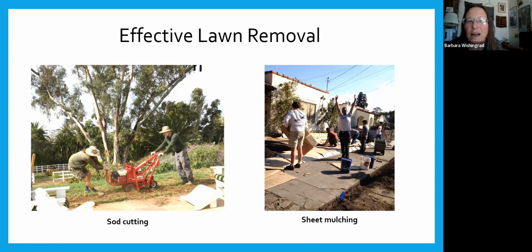You might want to trench out all along the edge, and then tuck the cardboard in. And then you put 4 to 6 inches of mulch on top of that. There is a handout that the city has about sheet mulching. There's also information about sheet mulching on the Sweetwater website.